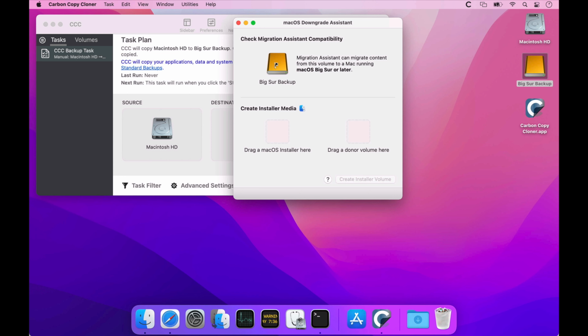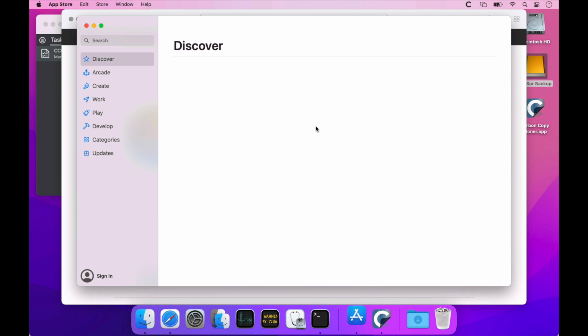Okay, so I want to downgrade to Big Sur, but my Mac is currently running Monterey. It would be nice if I could just open the Big Sur installer and tell it to downgrade my OS, but Apple doesn't allow it to work like that. To get around that, we need to create a macOS installer device using the macOS installer application and a USB or Thunderbolt disk. If you don't already have the macOS installer, select the OS that you want to install from this pop-up menu and download it from the App Store.